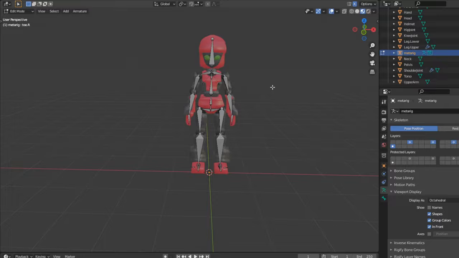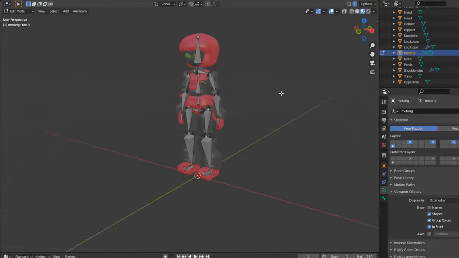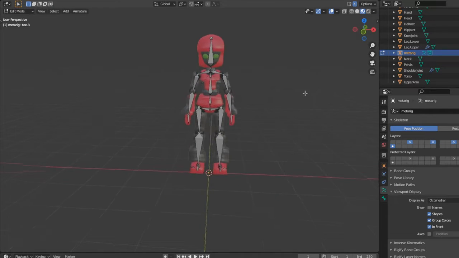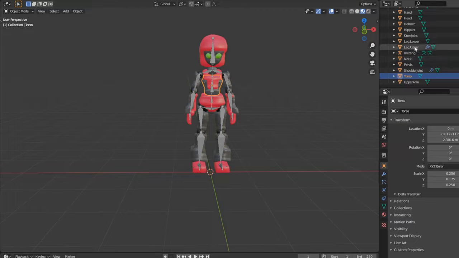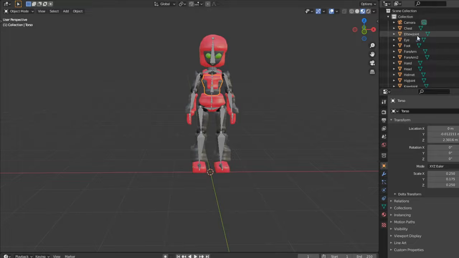Okay, so now we need to make sure that our object that we want to animate is attached to our armature here. So first, let's make sure that we're not in Edit Mode. Get back into Object Mode. At this point, we're just going to go through and select everything that we want to animate. So not the camera, not the light, but let's click chest, and then I'm holding down Control while I select all of these other pieces.